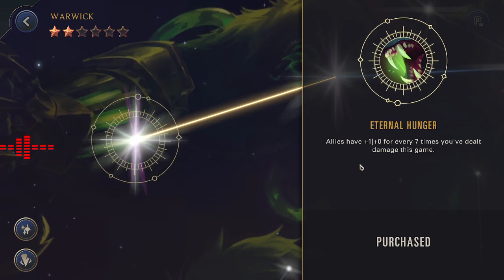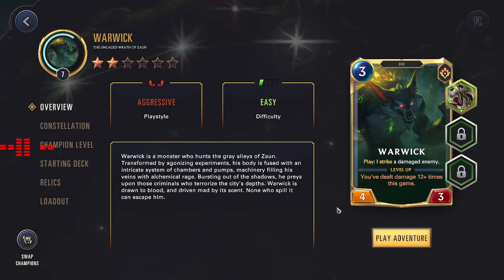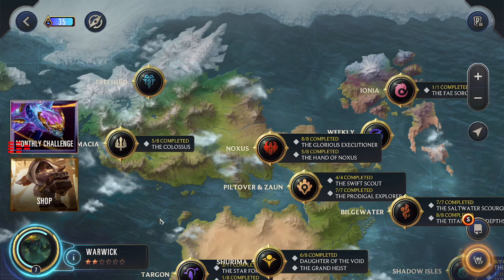Alright, but also we have this, Feral Hunger. Another passive. Allies have +1/+0 for every 7 times you've dealt damage this game. So you're incentivized to deal damage often. Not necessarily a lot of it, but deal damage often. Okay, well, I am 2 stars.